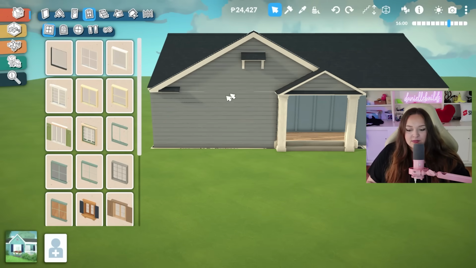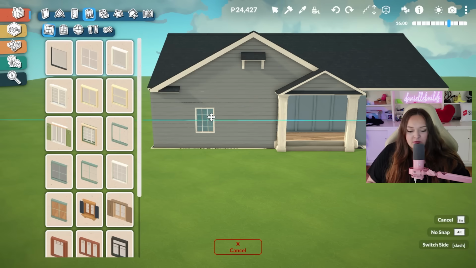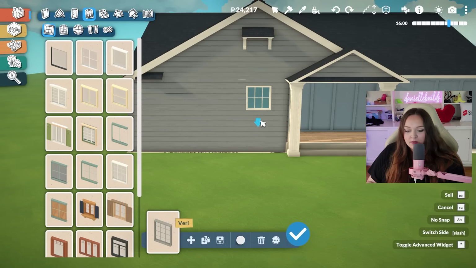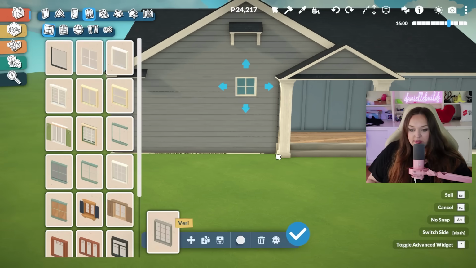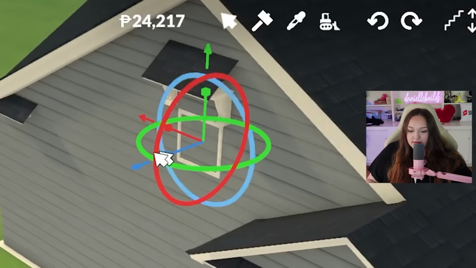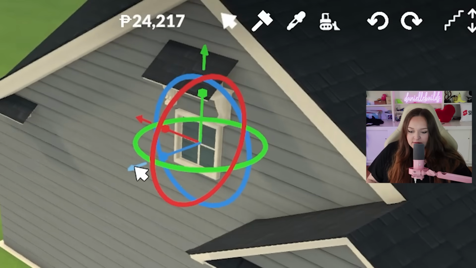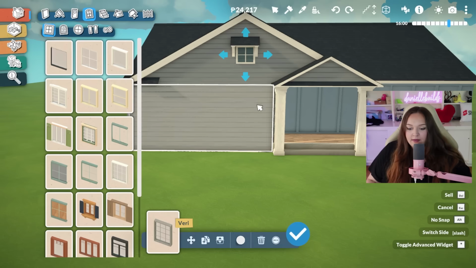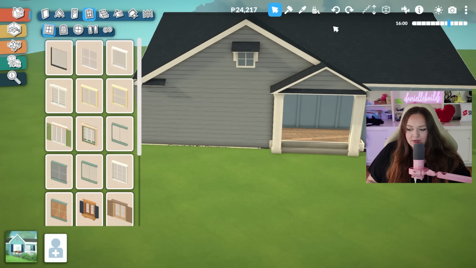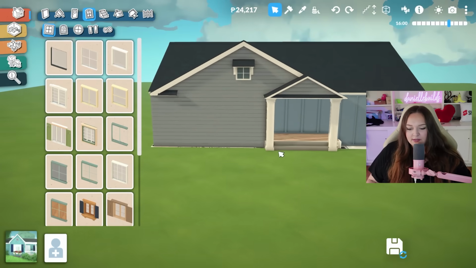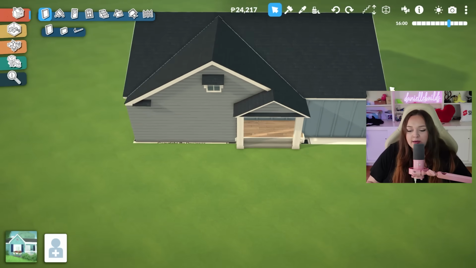Anyway, I wanted to stop and show y'all this really quick. I'm trying to add this little window here, so I grabbed this one and resized it. I tried putting it up there, but it wouldn't let me. So then I remembered the advanced transform tool, which by the way, you can pull up by pressing the asterisk key or the star key. If you pull it up and drag it out just a little bit until you can see the glass, it'll go up there. Now it won't be see-through. You can see the wallpaper through it, but you can't see inside the house, which is fine. This is just for show anyway. So I'm not going to be adding any more windows.